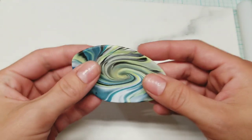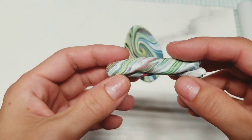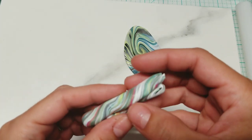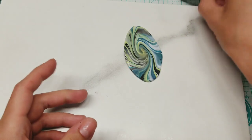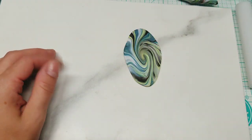I was just going to use some green pearl, but I do have this from my cane, so I may swirl this up and use this by my flowers. But I'm worried that the pink will show through because my flowers are pink. So let me grab some other clay and we'll use that for the part behind our flowers.